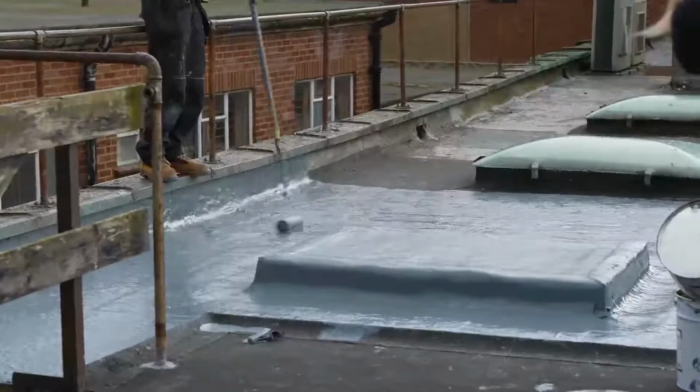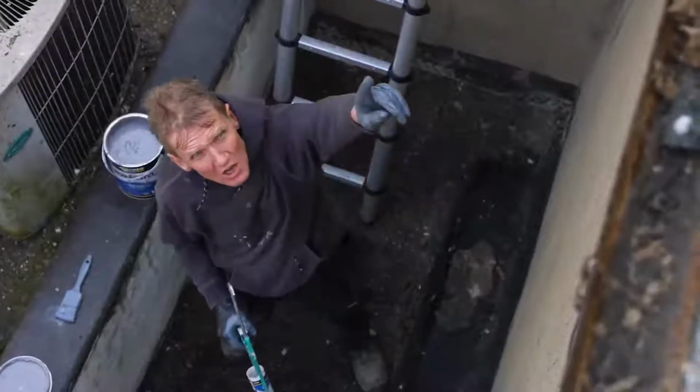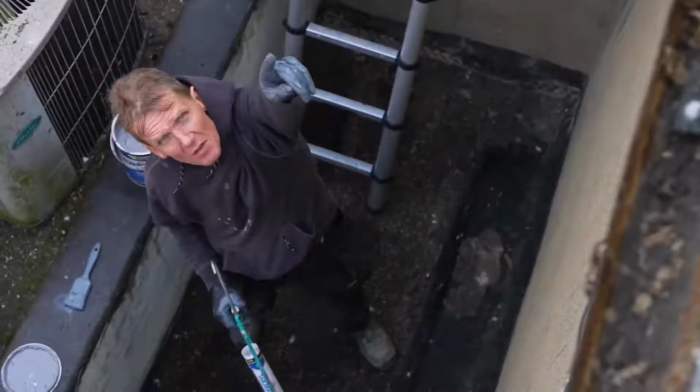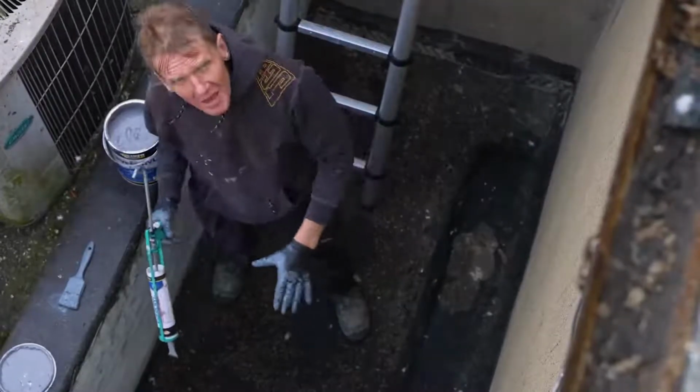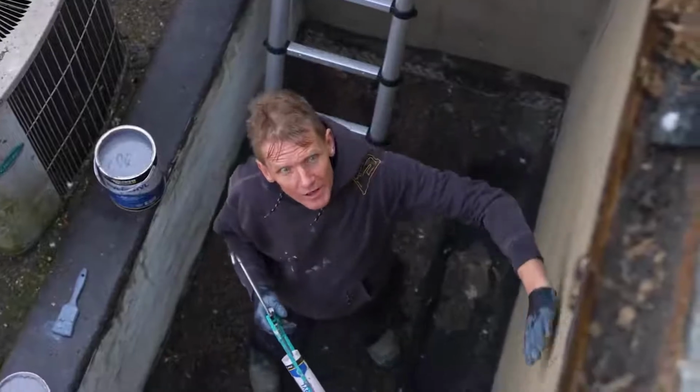Now this is a funny little area down here. You might think it's insignificant, but actually it's taking all the water off this flat roof through this downpipe, and it's also taking the water off the pitch roof, which is going onto the flat roof. And what's happening here is on the inside, it's soaking through, and that wall is really damp on the inside.